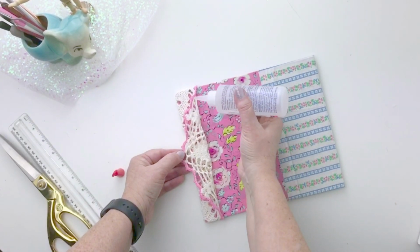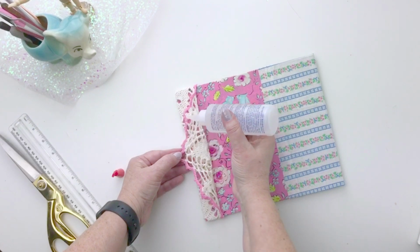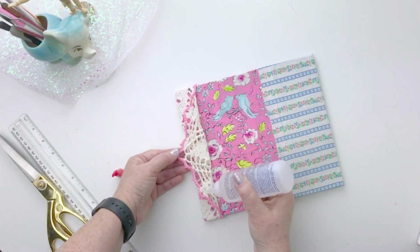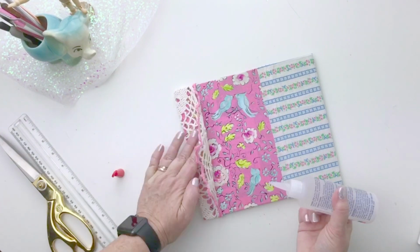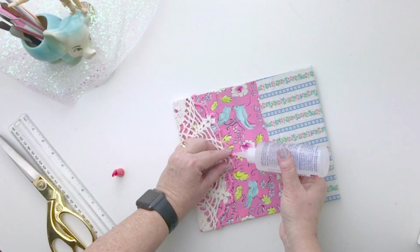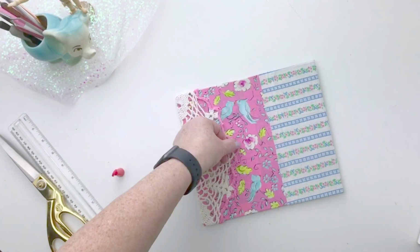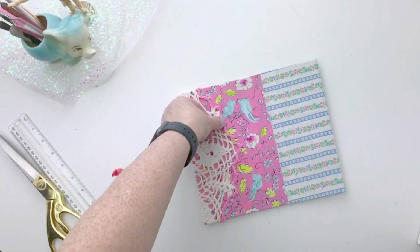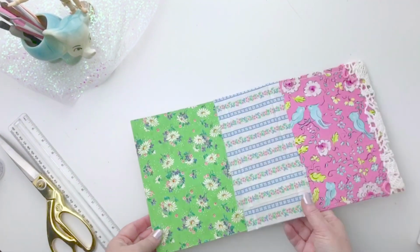And actually, this has dried since I filmed this video, and it worked fantastically. It doesn't come up at all, and it's really solidly set to my cover. So that's probably what I'll use from now on for lace and doilies and things like that. And I just found if you squeeze a little bit on and then press and hold with your finger for a minute, that seems to help the glue set better.